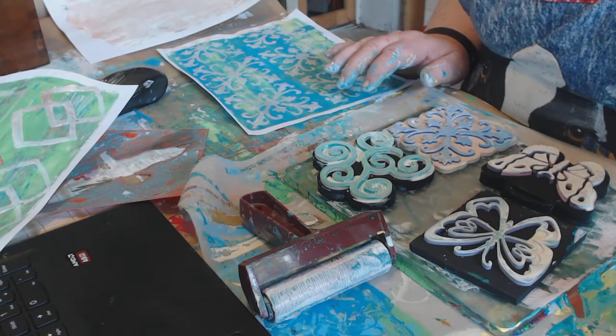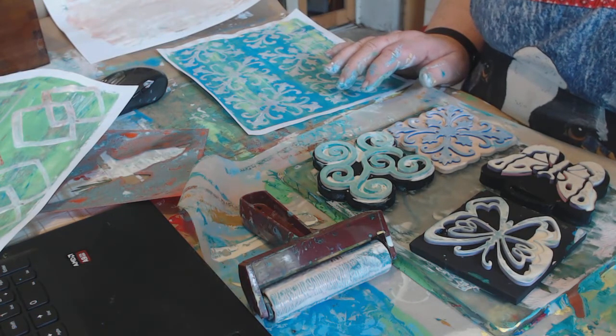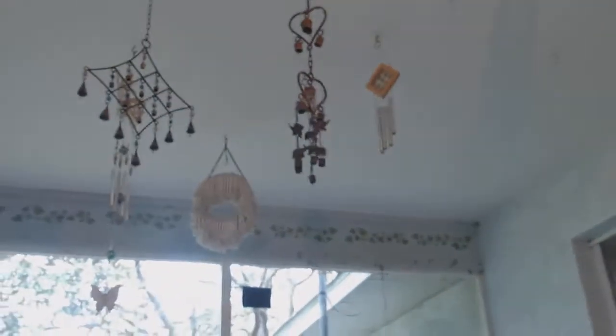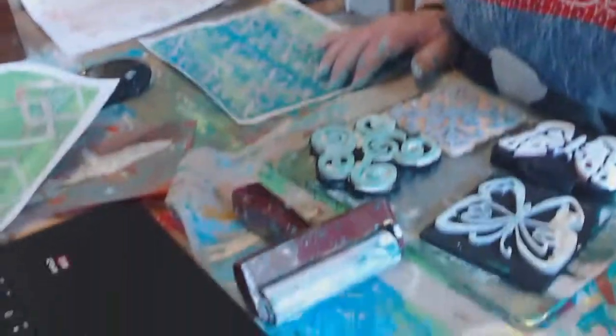This is a screened-in back porch. That's all it is. And I love these kind of things. Can you see my ceiling? That's my ceiling. Oh, can't see all of them. But I got, like, those chimes. I don't have too many, but I like them things. So I got them hanging on, and then that's the door that goes into the house. And that's the doggy door right there, so they can get in and out.